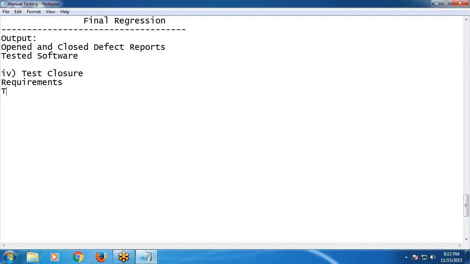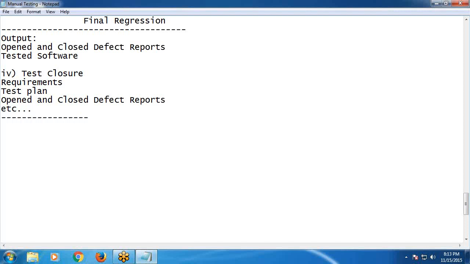Next, open and closed defect reports. Suppose we produce any metrics reports during test execution, that metrics report, result report, etc. These are mandatory.